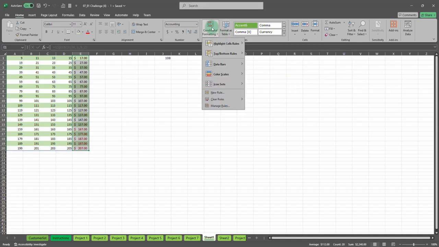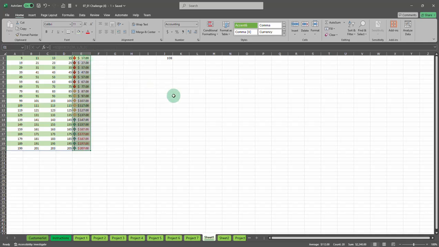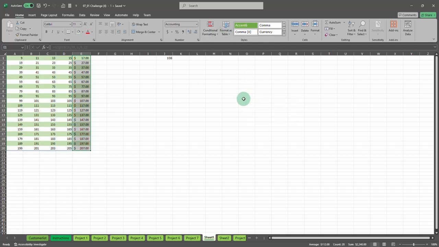I can do conditional formatting that's based on if it's greater than a value. I can do it as data bars, so I can show it that way. I can do it as color scale, all kinds of different things as far as how this is controlled. Okay, so higher, middle, lower, and so on. Okay, so that is conditional formatting. If I want to remove conditional formatting, I highlight the range. I go conditional formatting, clear rules from selected cells, and there you go.